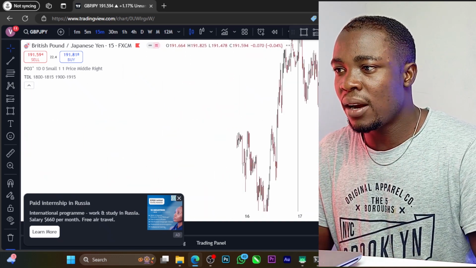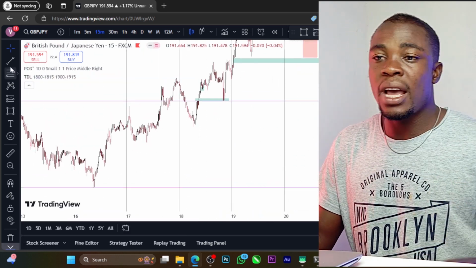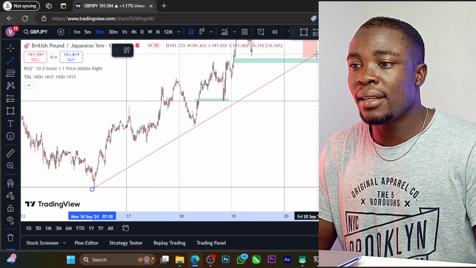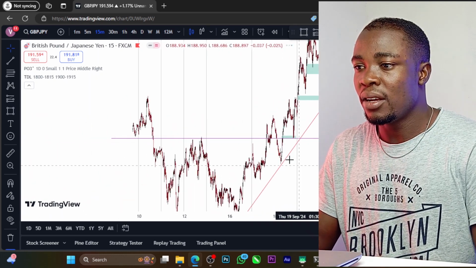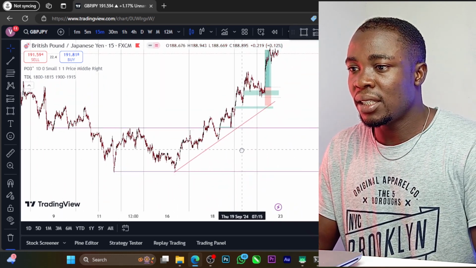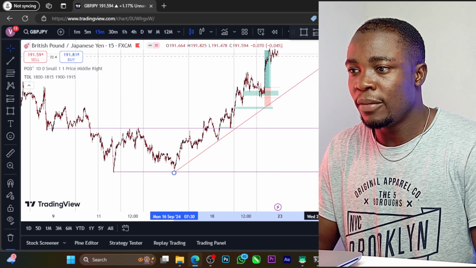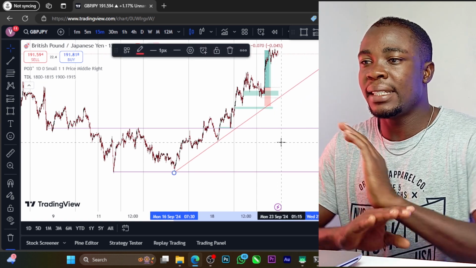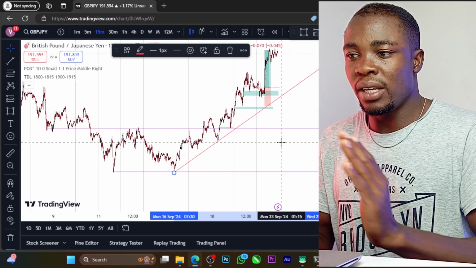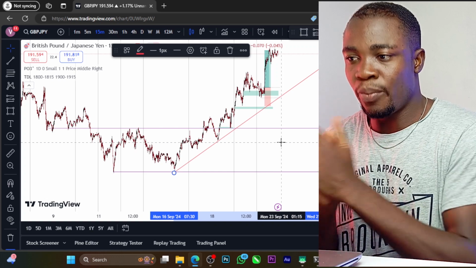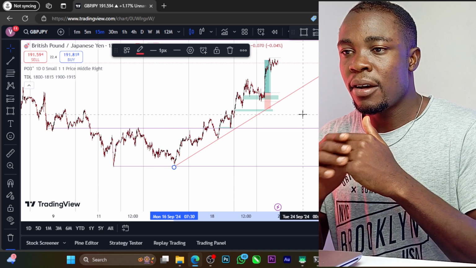All right, so another thing is that you consider the flow of markets. I'll find a means where I will explain how to identify a flow of market, maybe by indicator or something. So the market is obviously on an uptrend. This is what I mean by flow of market. So I can't be selling at this level on GBPJPY. I can't be selling. All I'm looking for is a buy opportunity because the flow of the market is upward. So I can't be looking at selling anything.